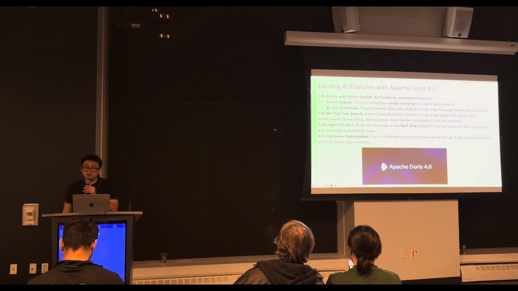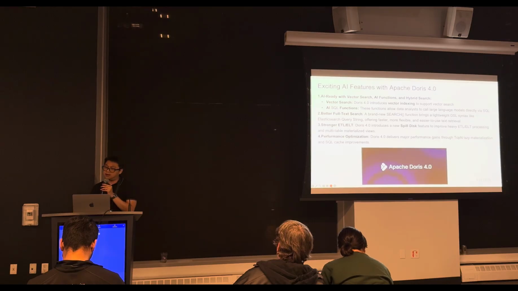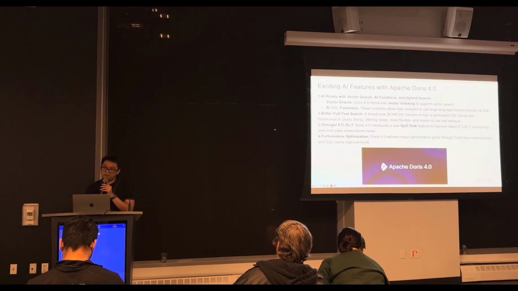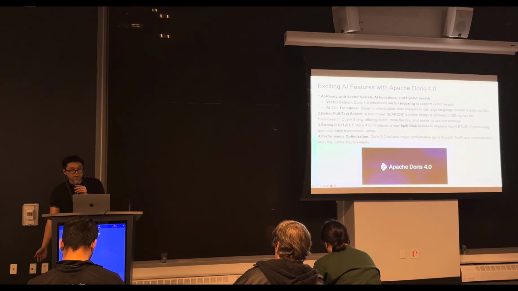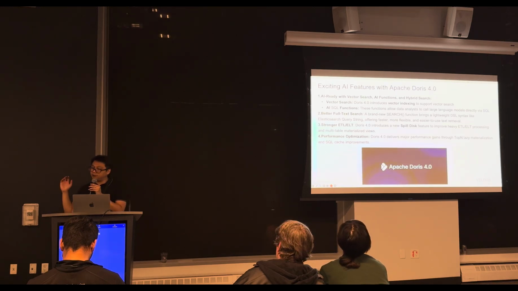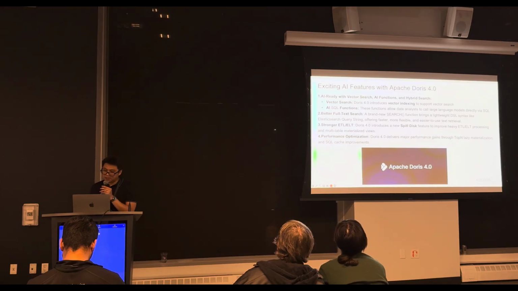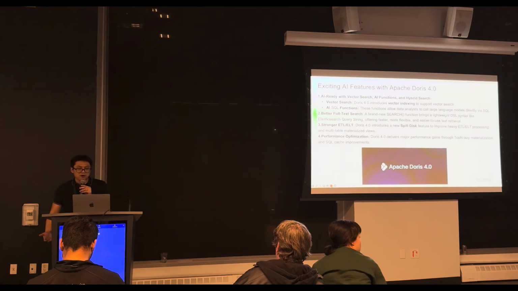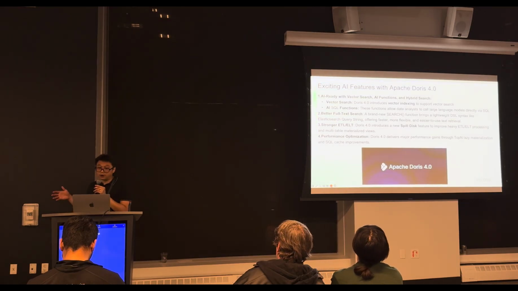And what's really cool around the batch workload and the ELT space is that we're adding a new disk spill feature. For those who are familiar with Spark and a lot of the batch processing engines, disk spilling saves significantly on memory and can reduce the overall footprint that you're operating in. And then finally, we also added an additional set of performance gains: top-N, lazy materialization, and cache improvements on the core engine side. So we're continuously improving our engines for all of the workloads that we currently support.